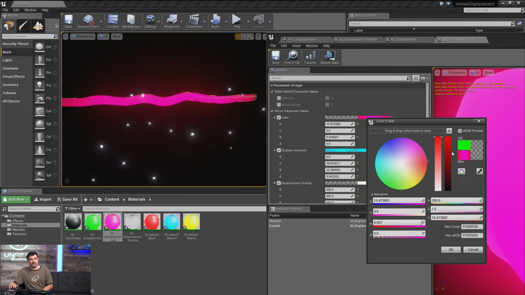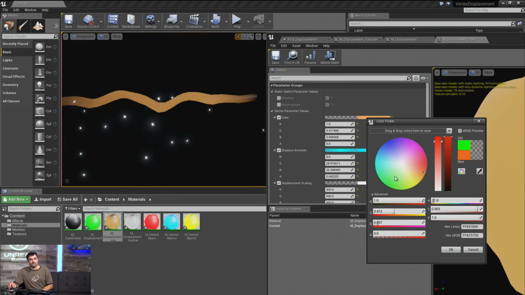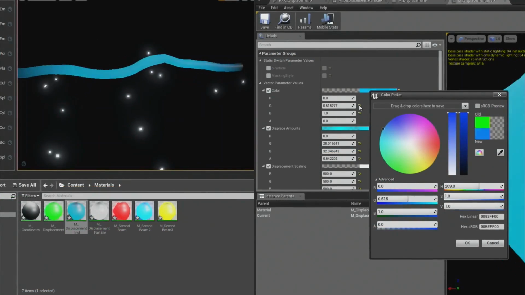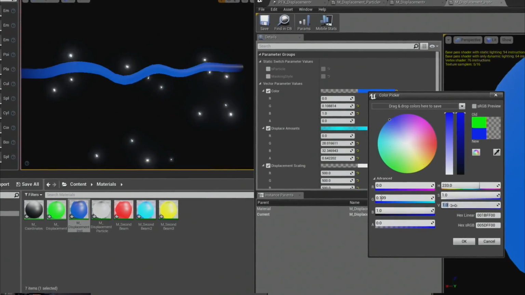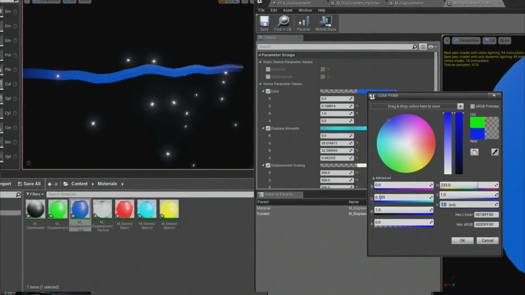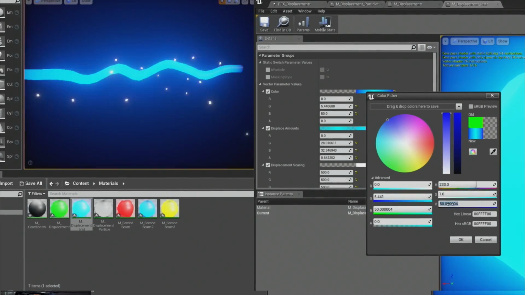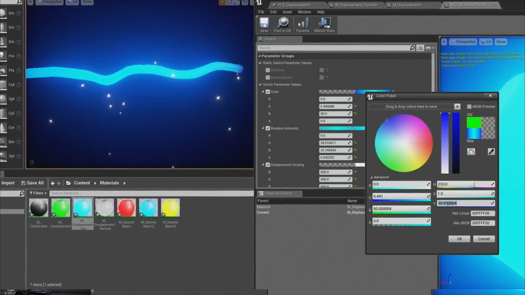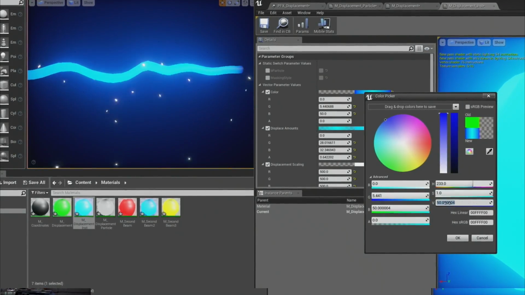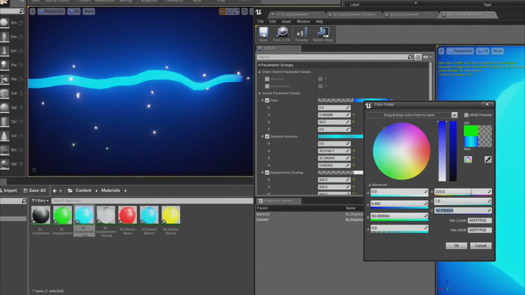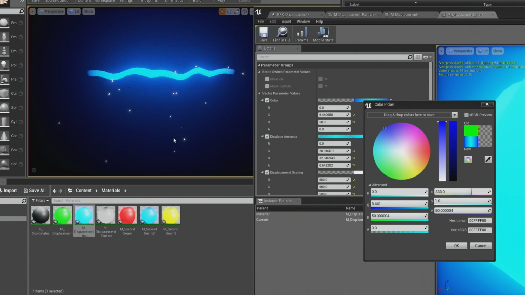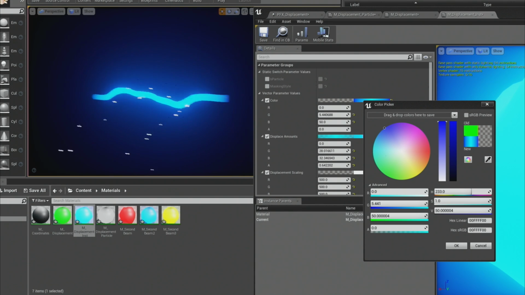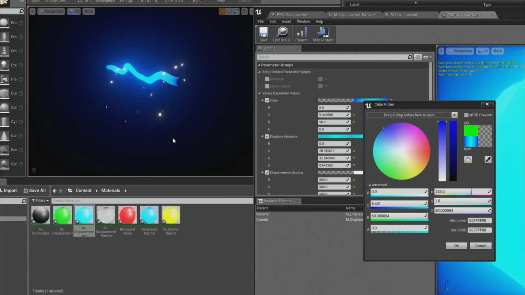If I just pick a color, this is what you would normally expect to see. By increasing the value, I'm basically taking that color and multiplying it to a large degree. Over a certain threshold, the post-process settings for bloom start to kick in, and you start seeing this kind of result. So this is just an inherent part of the engine.